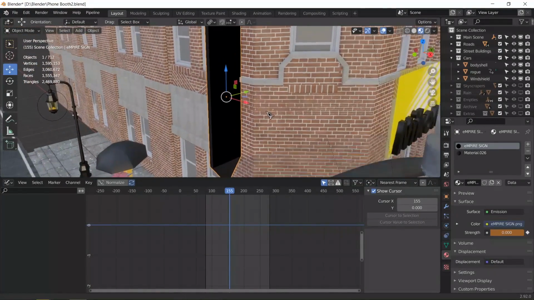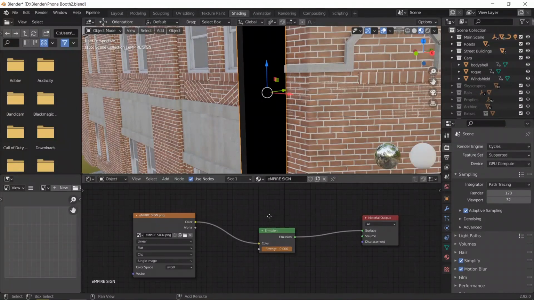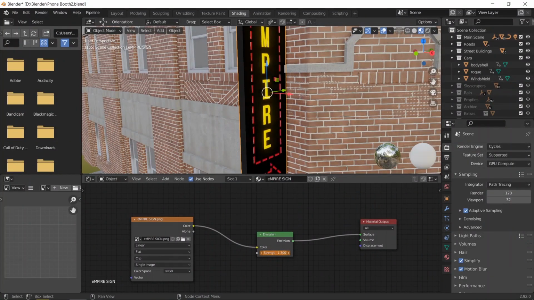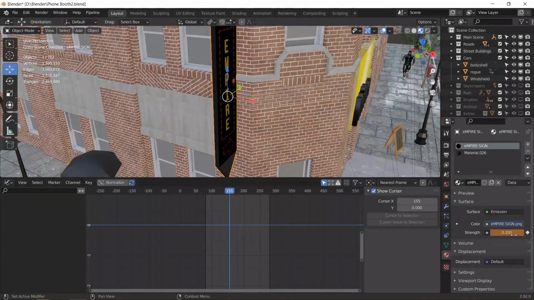Let's see, this has nothing on it. Why doesn't it have anything on it? Oh, 0, that's why. No, a baseline of 0, I'd say. Baseline of about 1 at least. Or like 0.1. 0.2, something like that.